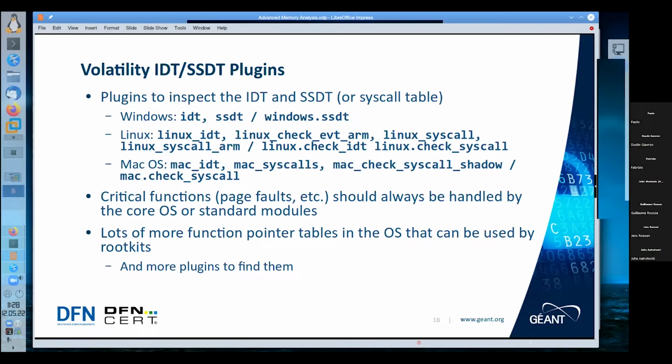And there are more Volatility plugins to find them, but for time reasons and time constraints in explaining all these tables, I have to skip this here. But I think if you've gotten the idea around these tables, you will have no problem in grasping the concepts behind the other plugins.